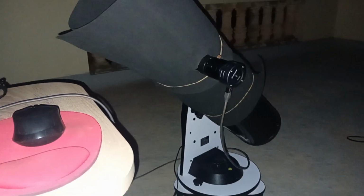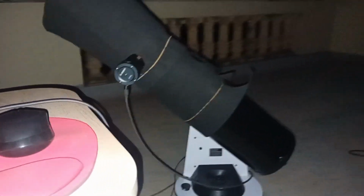And as usual, take note to where the telescope is turning, so it doesn't hit anything and get tangled in wires and stuff. You have to be careful.